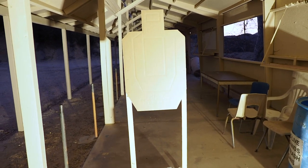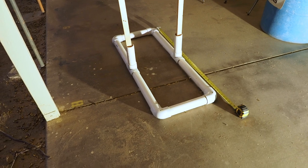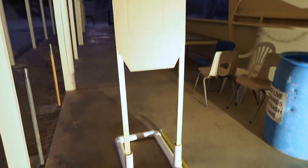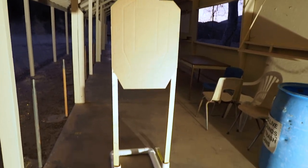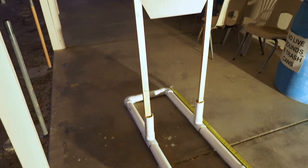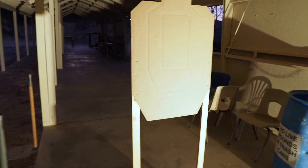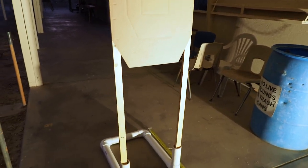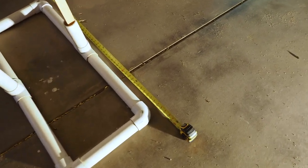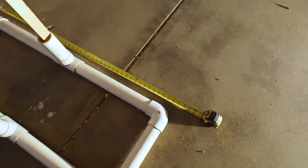If anyone is at all interested in the PVC target stand that I showed off or mentioned earlier in the vlog intro, this is pretty much it. It's the width of an IPSC or IDPA target as far as the stands. So if you're gonna create a wood stand or whatever, just make it the width of the IPSC target. And if you're just gonna use IPSC targets, just gotta staple the wood on each side of the cardboard. But anyway, it's that width, and then the length of the thing is about, I would say, 46 inches, roughly. You can make it around 4 feet.